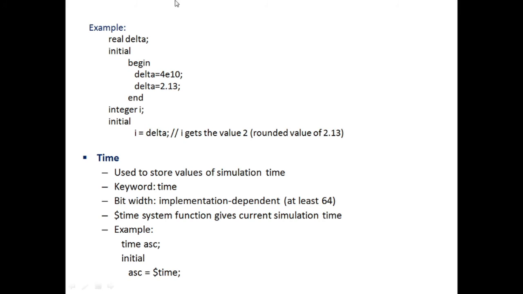Let me take this example, time ASC. ASC is a variable of type time, and this variable always collects the current simulation time, $time. That means it may be 10 seconds, 5 seconds, 15 seconds, or 45 seconds, or whatever it is. So the time variable will take care of the current simulation time of your Verilog HDL.